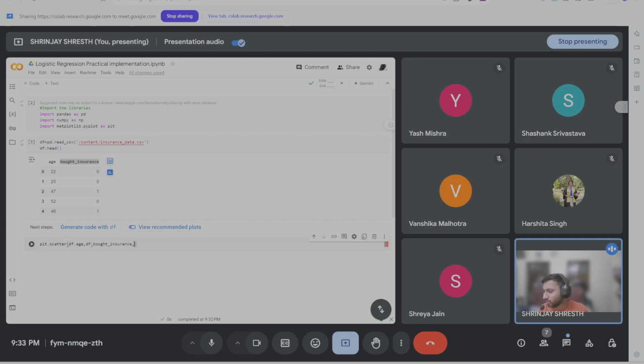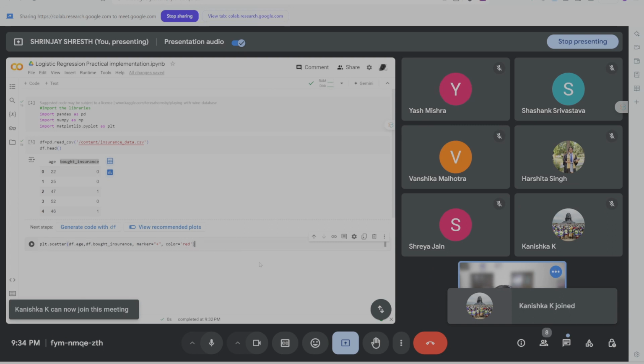And how do I want my marker? I want my marker, कैसे रखते हैं? I want my marker to be equal to some, let us have a plus sign because वो अच्छे से देखना भी है, and let us put the color as usual my red. Nothing new in this.